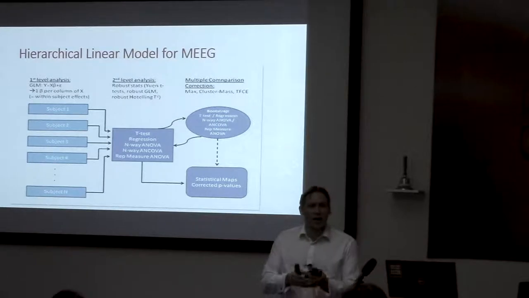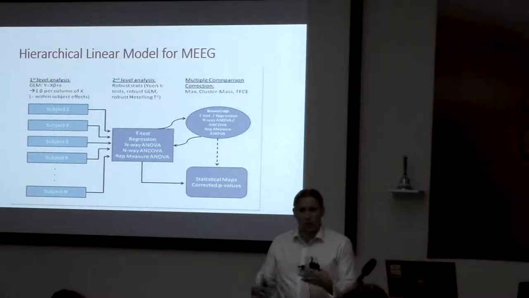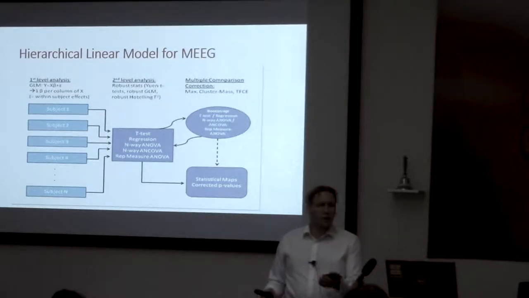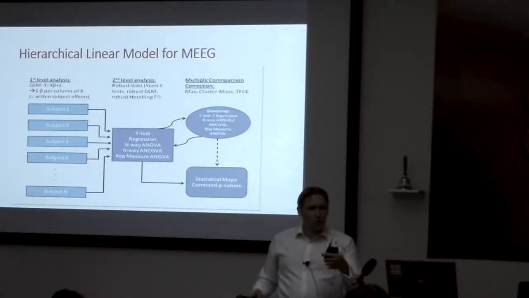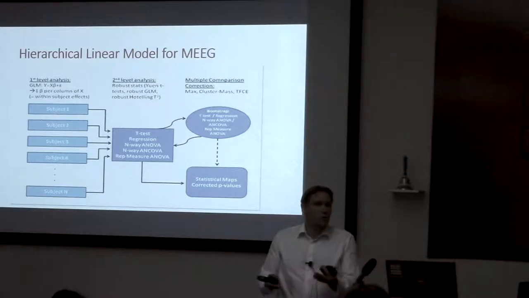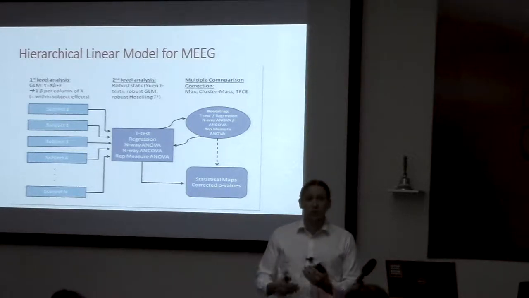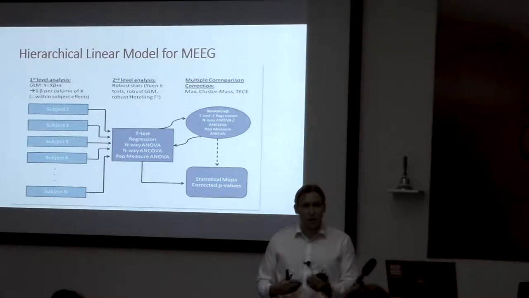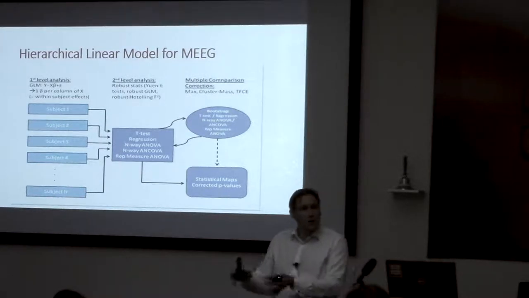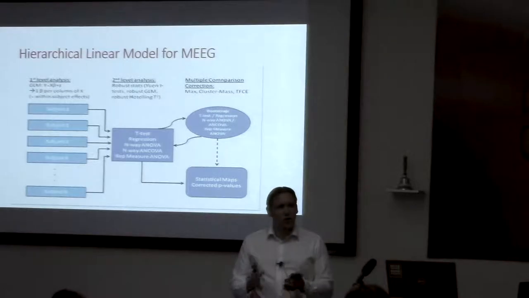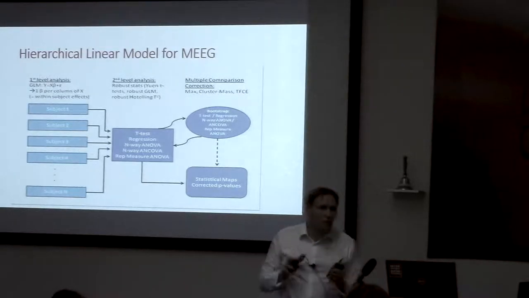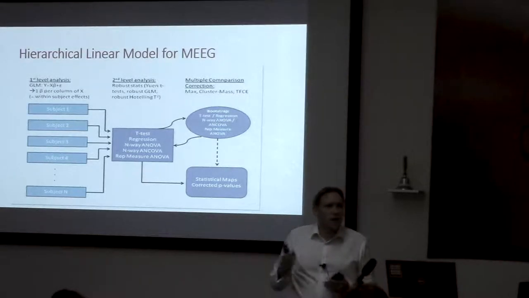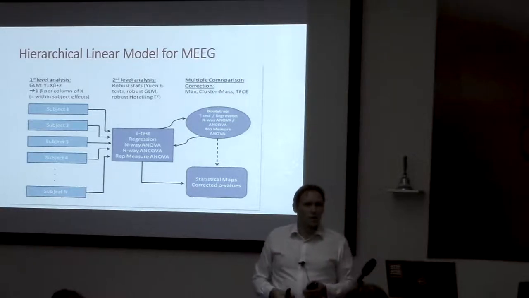So let's say you have 10 types of words, you model it, so you model a bit of that variance. And then you're like, well, finally, I don't really want to look at it. Well, you can basically use a contrast to average those 10, like you would have done with an ERP. But in your model, you did account for some of the variance in there. So if there is noise that cannot be accounted for, this will go in the error, which means your parameter, which is like your ERP, is cleaner in a way, because you kind of remove the noise, right, by modeling as much as you can at the first level. Yeah?